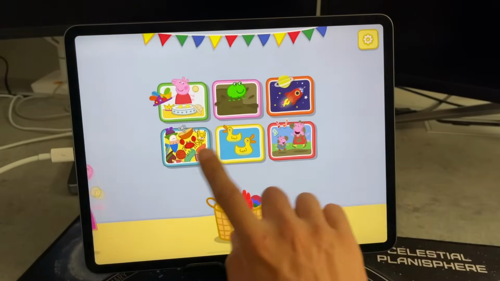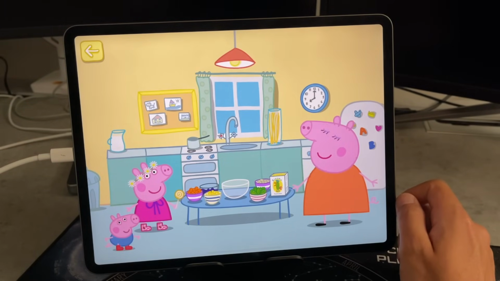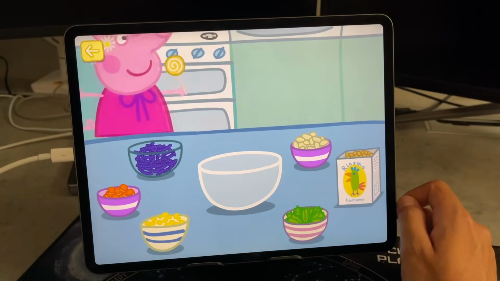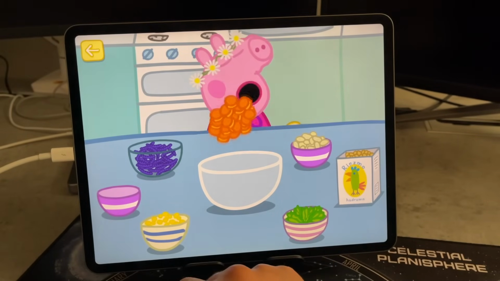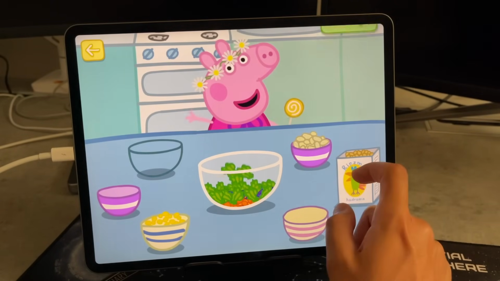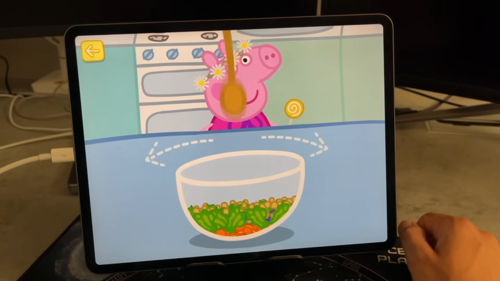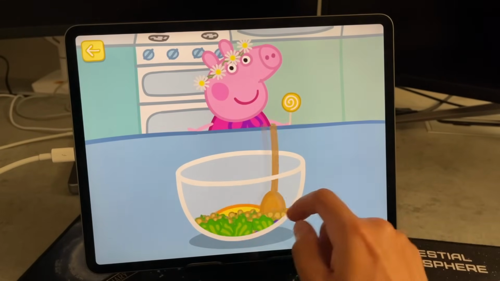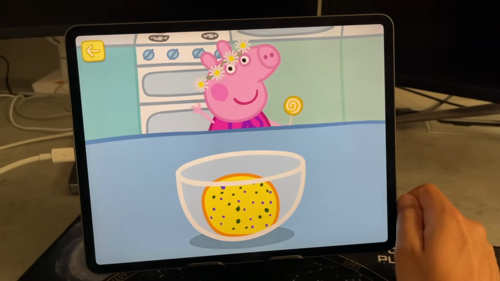Choose somewhere to explore. Let's make some food for the ducks. Help Peppa make some food so she can go and feed the ducks. Choose some ingredients and put them into the bowl. Carrots. Okay. Worms. Green leaves. Seeds. All right, enough. Excellent ingredients. Now mix them together. That's it. Keep going. Well done. You have made a tasty duck cake.